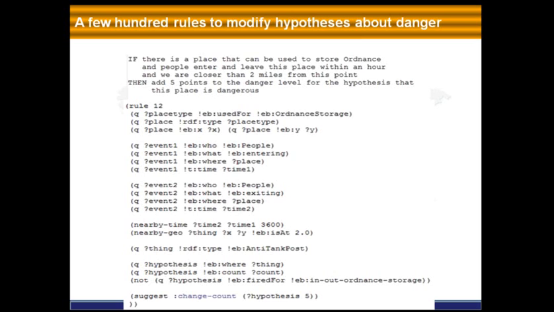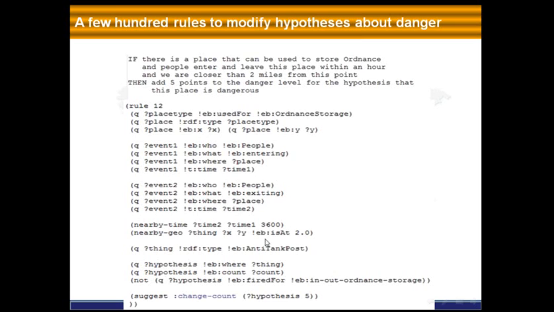At any point in time, you want to get the danger level for everything that might be important. So this is a rule that says if there's a place that can be used to store ordnance, and people enter and leave this place within an hour, and we are closer than 2 miles from this point, then it's 5 points to the danger level for the hypothesis that this place is dangerous.